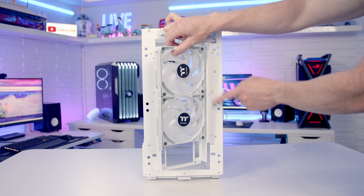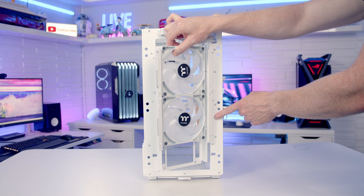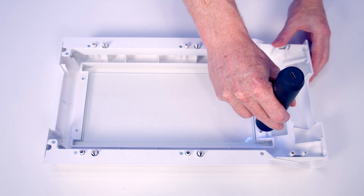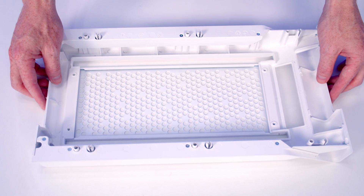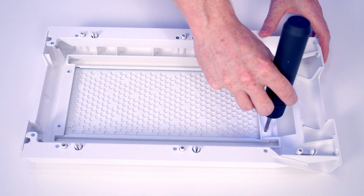The two front case fans are managed at the back, so to remove the bracket you would need to free these cables up. The tempered glass part of the front panel is held on with four screws — two at the top and two at the bottom. When replacing it on top of the mesh panel, make sure the side marked 'top' is towards the top of the front panel, then replace the screws.